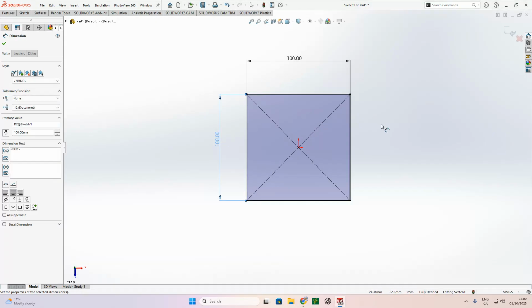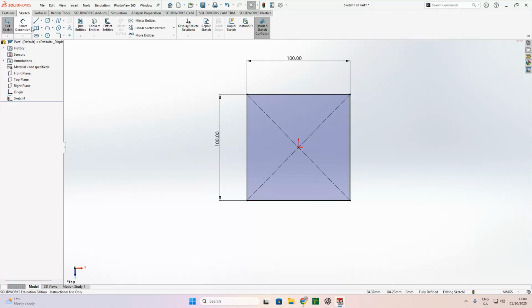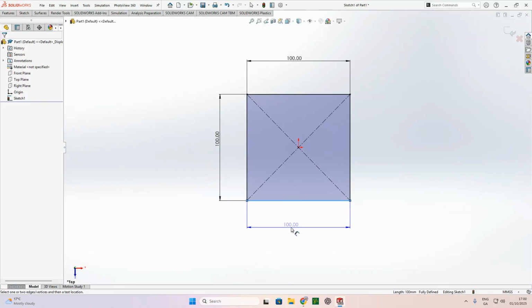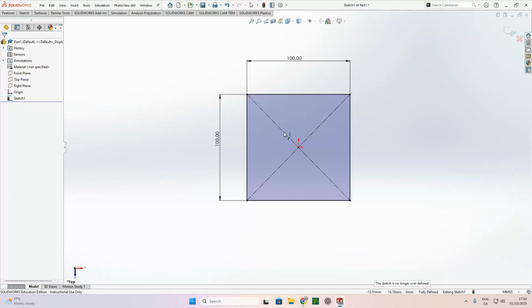Now what you'll see, just to show you here, to deactivate the tool, you'll see the little arrow symbol there with the little dimension. To deactivate the tool, press escape. Now you'll notice that our sketch has gone from blue to black, and you'll see down here it will say fully defined. That means my sketch is fully defined, there's nothing else that can change on that. If I go to dimension it again, it'll tell me that I have a driven dimension. No need for it, so there's no need to put it in.